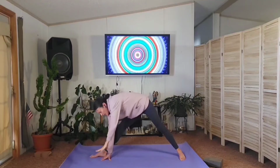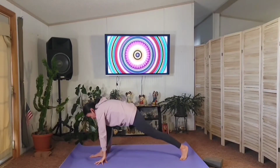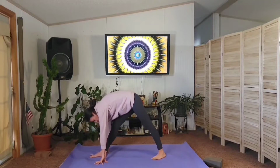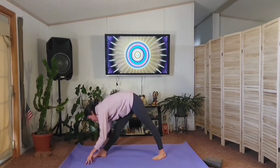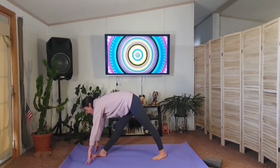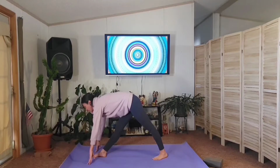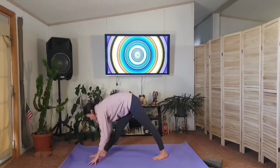Next exhale, go ahead and drop that left hand to the mat. Start to bend in the front right knee and step up your left foot about a foot, keeping your toes angled out. And on an inhale, pulling back on your right hip crease, pulling forward on your left hip crease will help keep the hips square. And exhale, fold.